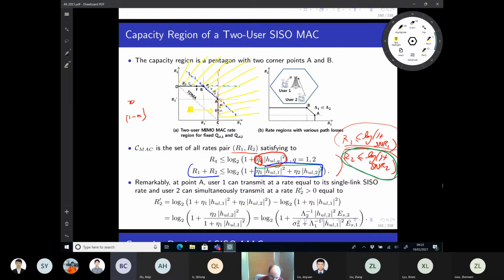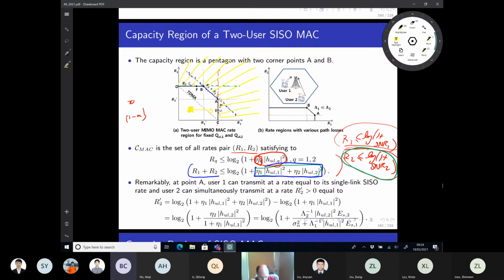Now, equivalently, you could be on this segment here that essentially says that you could transmit at the maximum rate for user 2, right? Here you would transmit the maximum rate for user 2, and you would transmit at a non-zero rate for user 1. So if you transmit at point F, for instance, user 1 achieves a non-zero rate, but user 2 achieves the full rate as if it's alone in the system. Now, between F and B, what is the preferred point? B would be more interesting because, again, you do not sacrifice user 1 rate. You do not sacrifice user 2 rate. User 2 is still the same as if it's alone in the system, but you can increase user 1 rate from point F to point B.